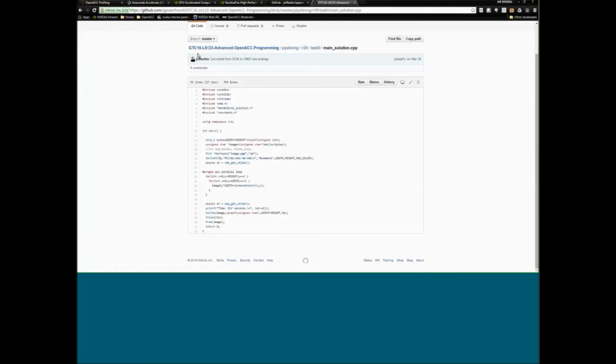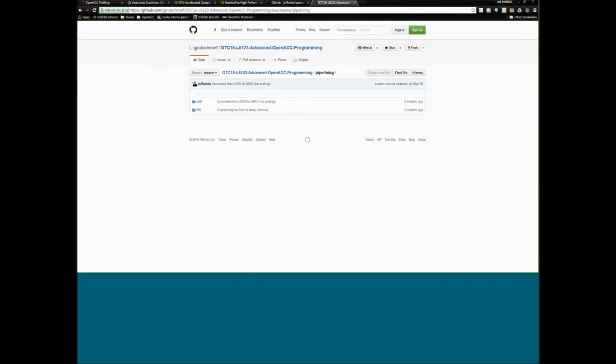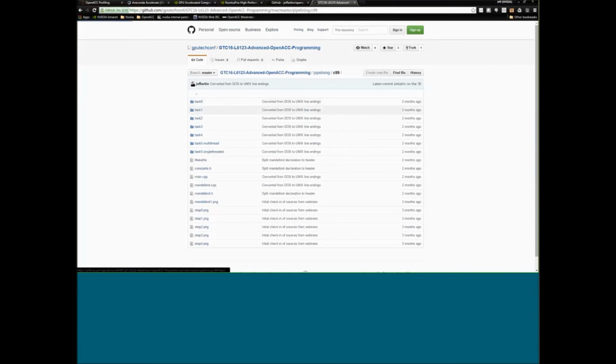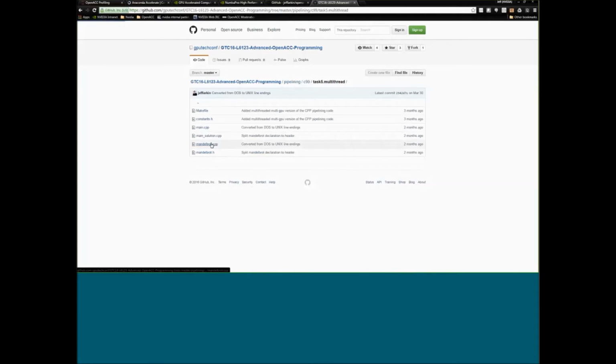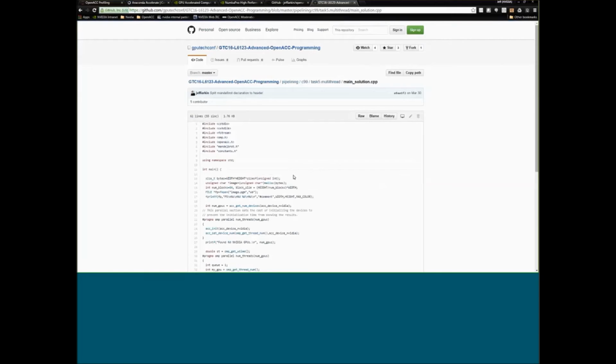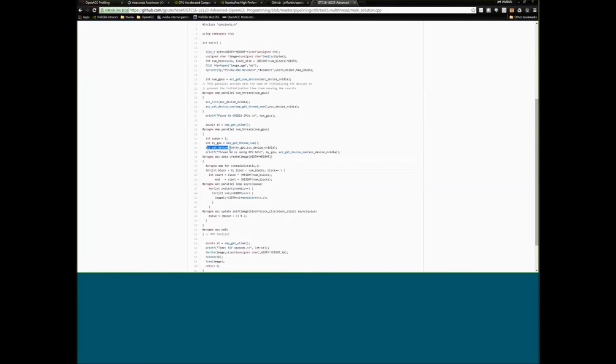If you go to the GPU Technology Conference website and search for Advanced OpenACC Programming, I have an example where we take a code and target it across multiple GPUs. I use the acc_set_device_num function call where you can say set device 0 or set device 1, and it will direct all of your work to the particular device.